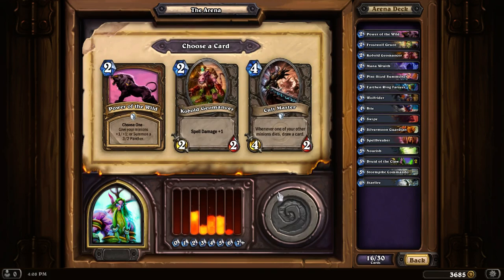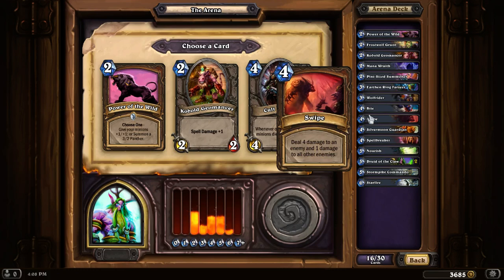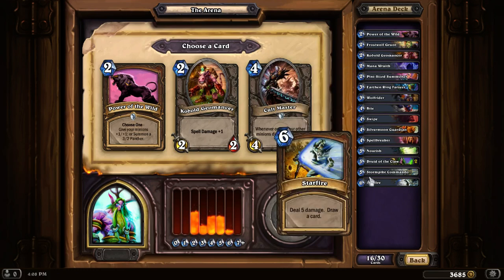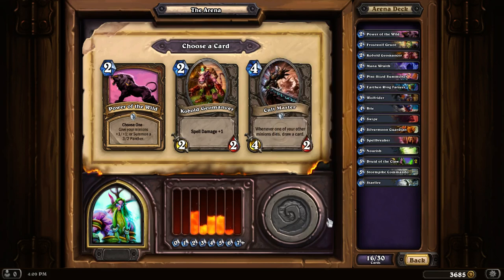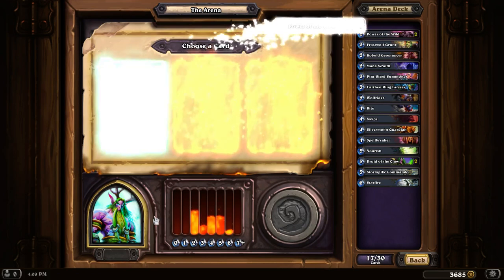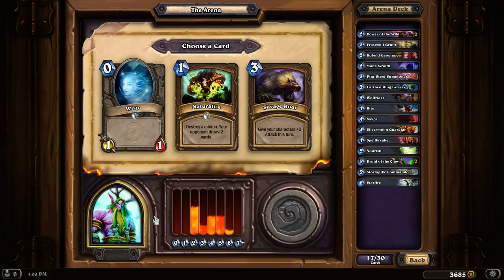Okay, so I can take a second Kobold Geomancer to double my odds of being able to combo the Kobold Geomancer with Swipe. Now, it doesn't really combo that well with anything else, not so much with Starfire. It doesn't work with Bite. So I don't really want to load up on those Geomancers, and I don't want to play with the Cult Master either here, because if you look at my curve, it's just not super likely I'm going to pull this off. So I'll take Power of the Wild, it's a 2-drop. I have a bit too many of them, but this can be played later in the game as well, and at least I'll have solid early draws.